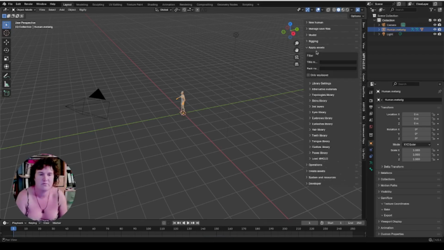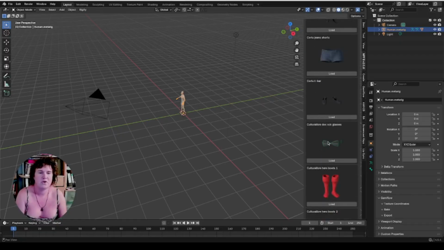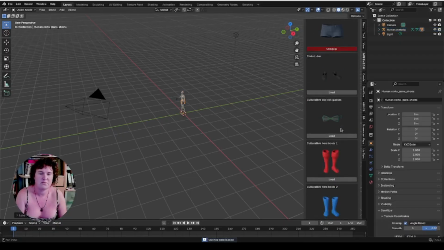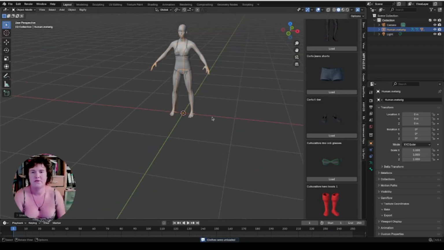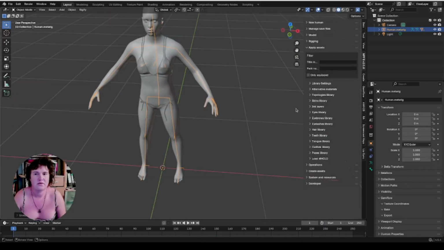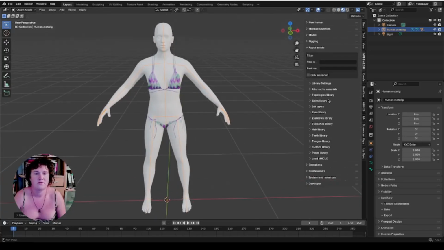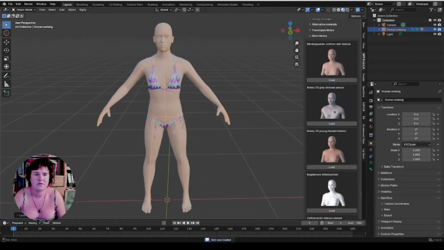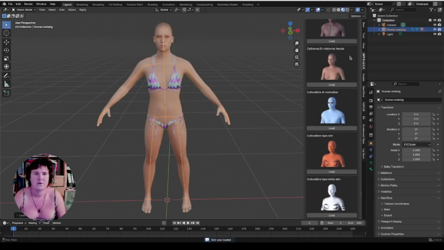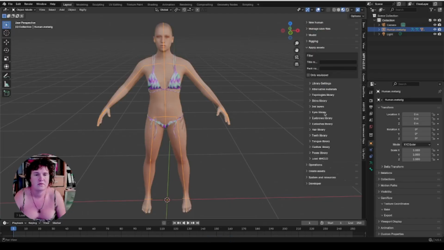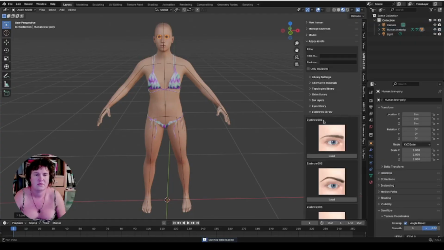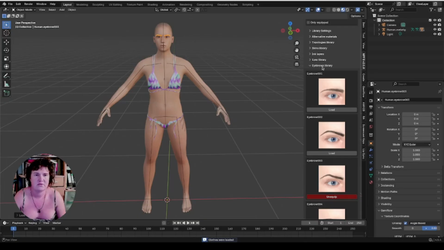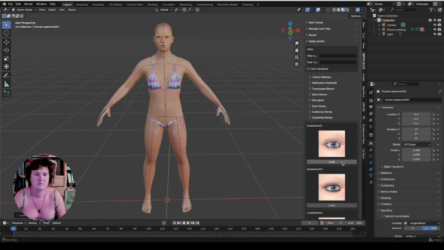What I do now is, for the policy of YouTube's sake, I will give the character some clothes. Normally we would not do this at this stage because it's easier modeling the character when the clothes are not yet attached. Okay, so we have our character and we can go to the shader view, add some skin to make it look a bit more like a human being. Give her eyes, eyebrows and eyelashes.